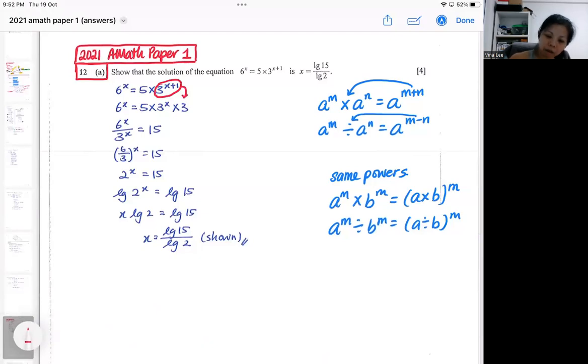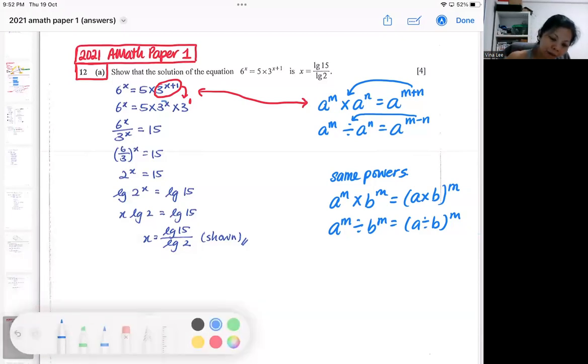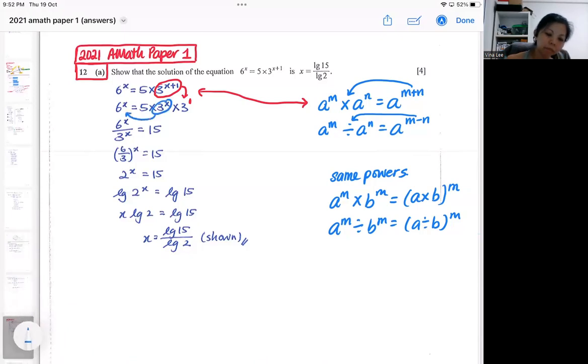In order to group the power x together in this case, I need to break this first. So I'm breaking this according to this rule here, so it becomes a multiplication. I break this so that I can group the x under the same power. So I'm going to group them by dividing over. When I divide over, because both have the same power, I can pull out the power. So I divide them in a fraction, and that's how I got the 2 eventually.